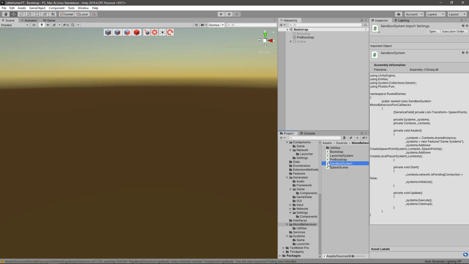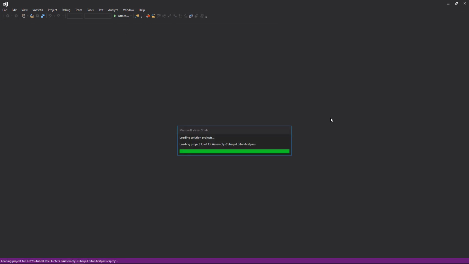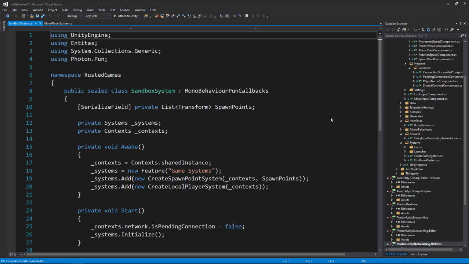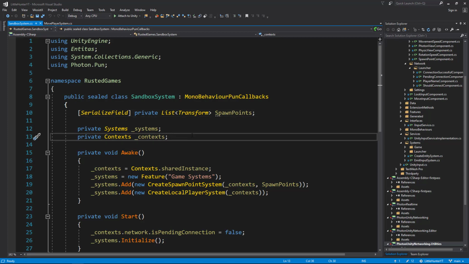So let's double click on the sandbox system. In the previous video we created this list of systems and container for the context, and if you remember that we set the movement component, since the movement system is using physics and rigid body, it needs to run under the fixed update method.